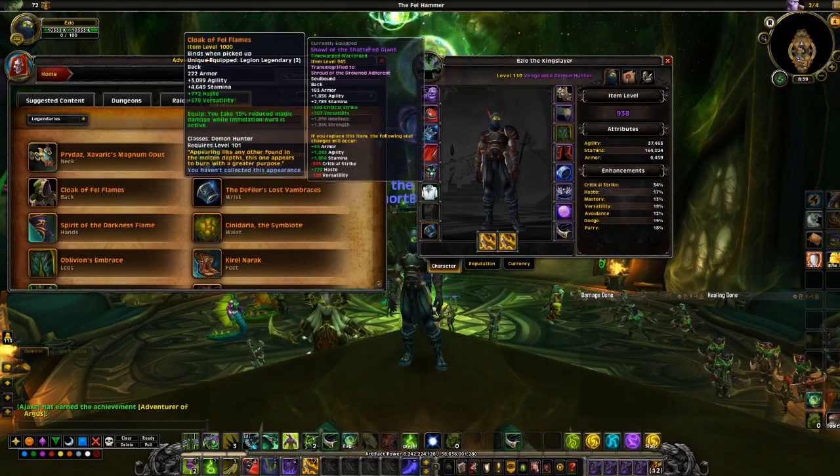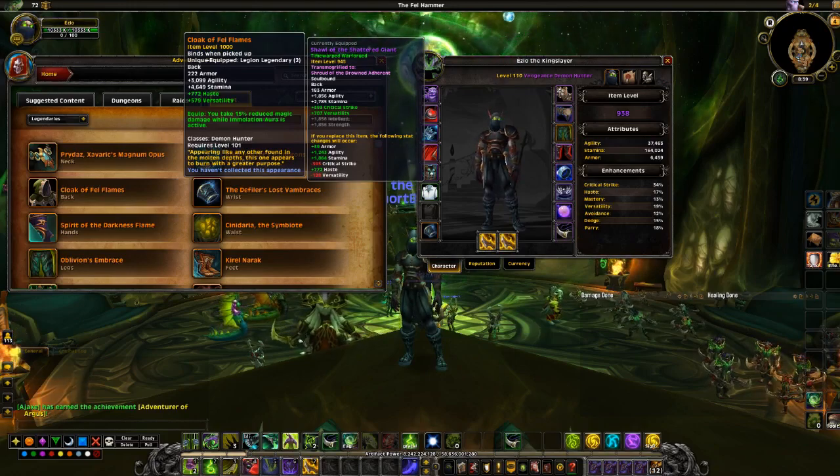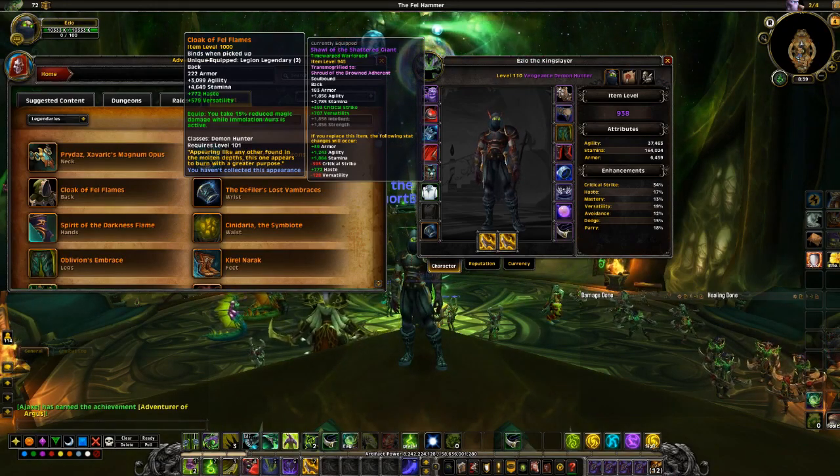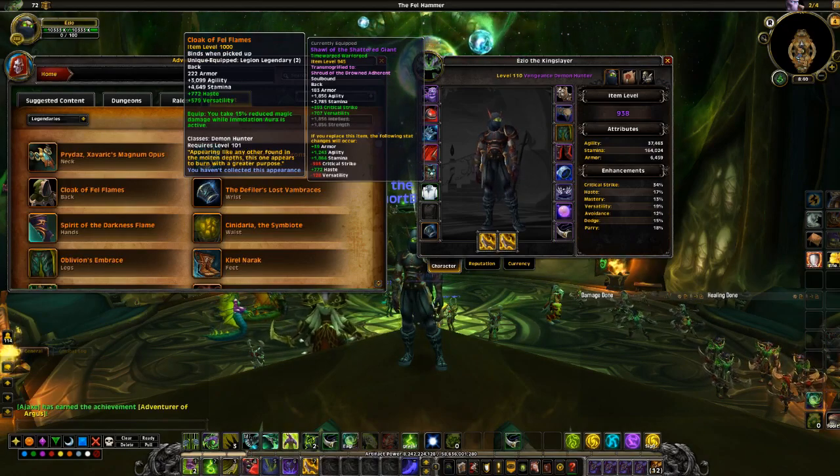The Cloak of Fell Flames. This one's pretty alright. Haste, versatility. You take 15% reduced magic damage when Immolation Aura is active. In a magic heavy fight, this would be really strong, like Council of Dreams, because your Immolation Aura is part of your DPS burst anyway. So you'd be getting a defensive against magic while trying to go big DPS. So if you're looking to stay alive and do that at the same time, this is a pretty good one for magic fights.